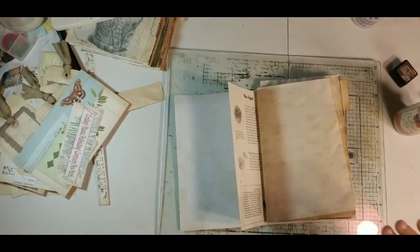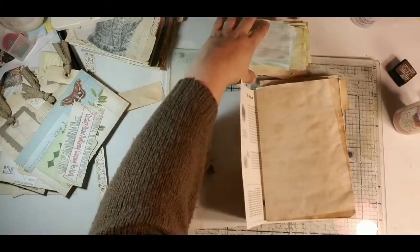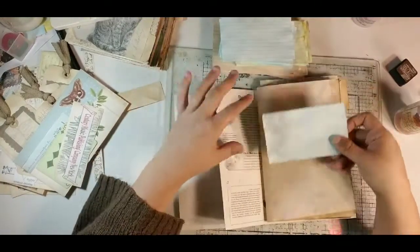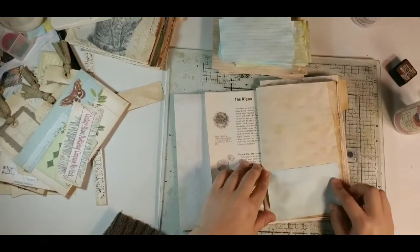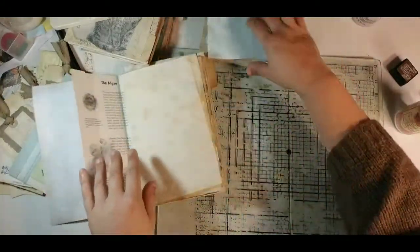Hold on, let me grab more of my... Oh, no, wait a minute. Nope, that's not it. Let me grab more of my cards and I'll be right back. Okay, we are back, and I grabbed more of my cards. I actually think we're going to use some of the small colored ones.